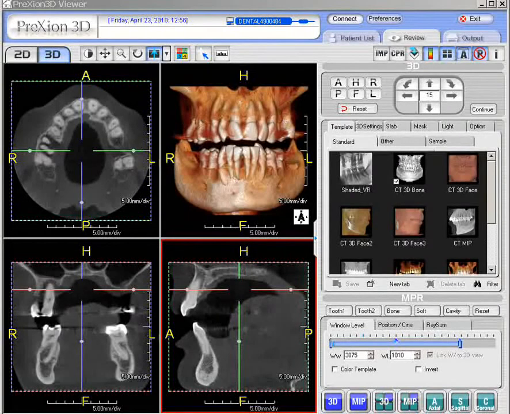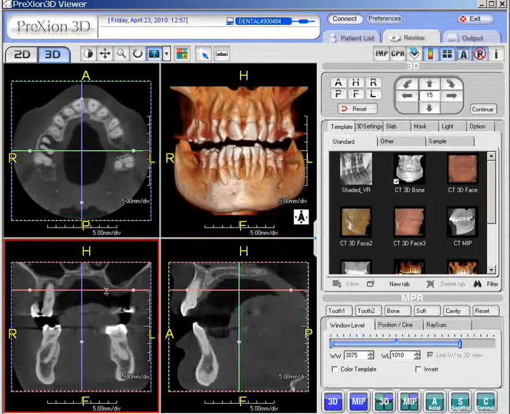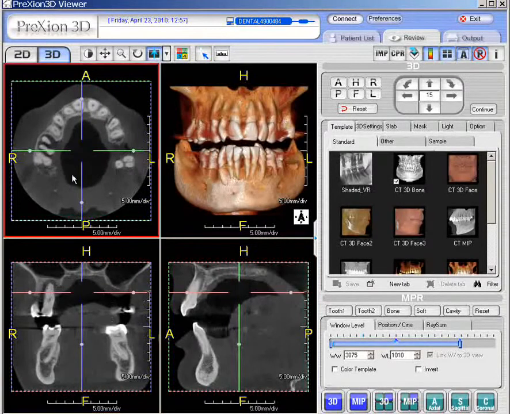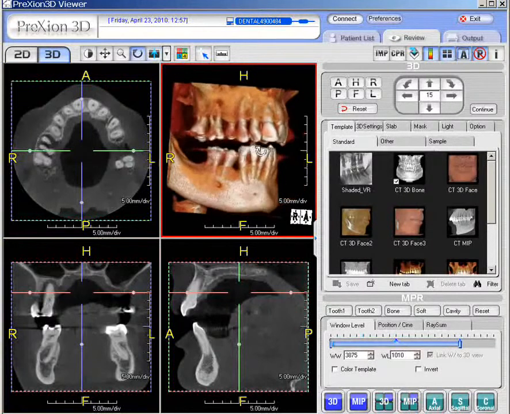Let us now demonstrate how to crop, cut specific areas of the 3D image and convert to slab and MIP type projections. Notice we've selected an area as we have sliced and examined the axial and the coronal images in the right maxilla area. Looks like a little abscess. Then we have an area on 3D that we are going to evaluate and cut out further.